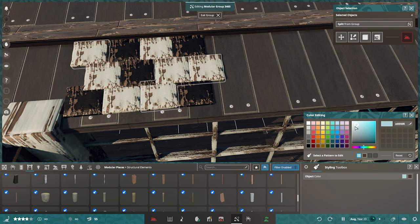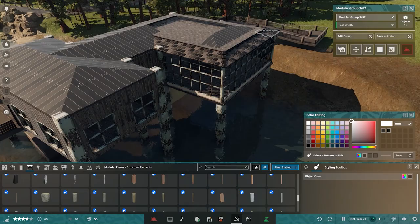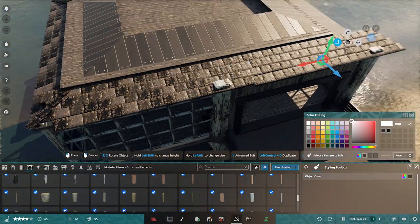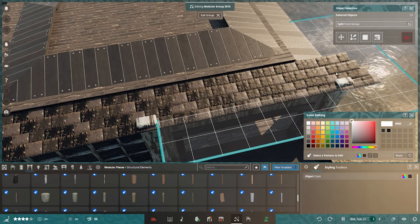There is probably about 4 more minutes of the speed build left. So if you really just do enjoy listening to the music rather than me prattling on, then I have 4 minutes here for you to do that. Otherwise, I will see you on the other side in the real-time part at the end.